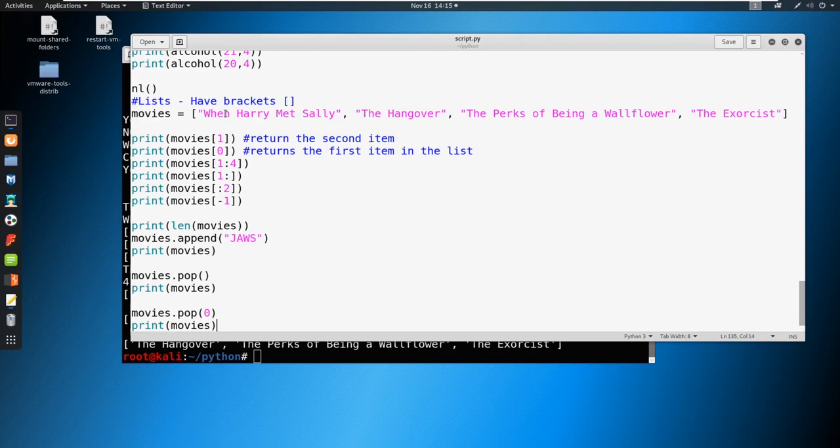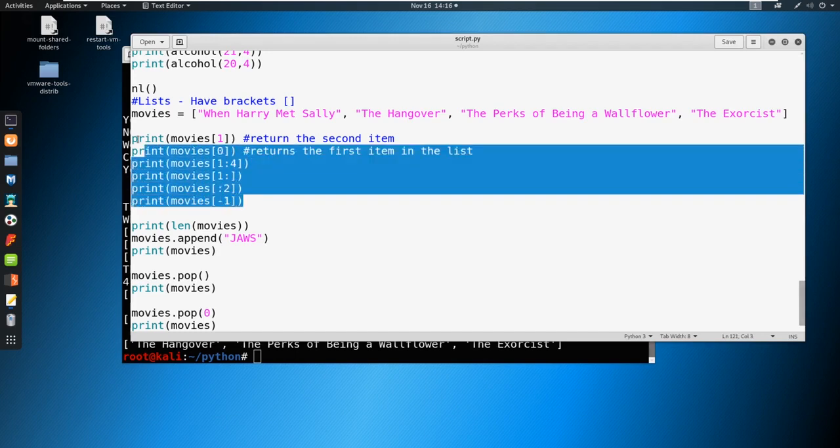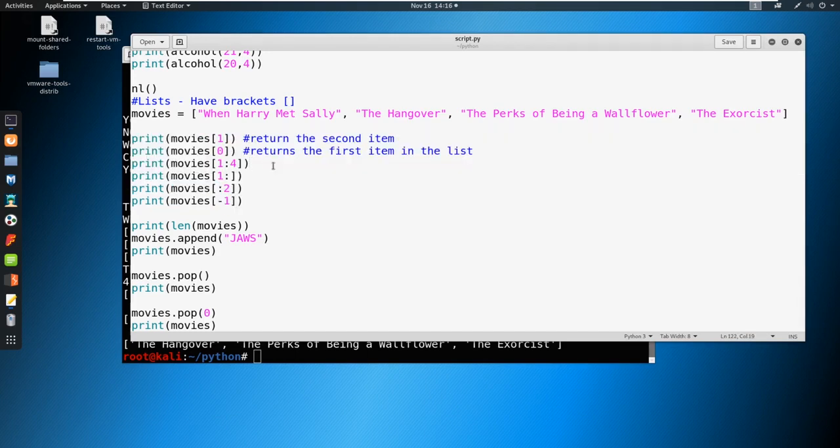So the high-level overview here, and the thing that you really need to take away, is that lists have brackets. We're going to see something called dictionaries later. We might see something called tuples later, and they all look very similar. But here, lists have brackets. Inside those brackets are what we call items. There are many different ways to return items. The reason I'm showing you these different ways is so that you can get familiar with the syntax, that we start our list or our items with 0 and not 1, and that we can grab from these lists in different ways. This will come back into play later with how we can utilize the same kind of syntax with other things in Python.